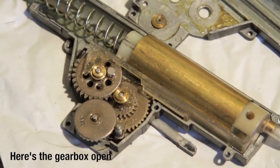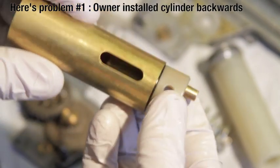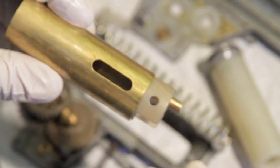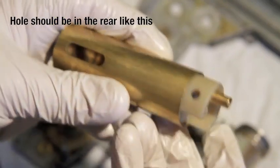You have your gears, your piston, your spring. Now here is problem number one. The owner had installed the cylinder backwards, so he was getting no compression at all because this part is open. So we are going to reverse it and install it properly. It should look like this. The hole should be in the rear of the gun.